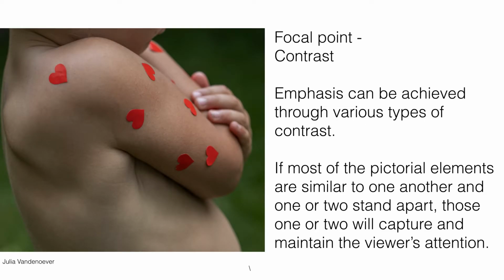Another way of establishing a focal point is through contrast. Emphasis can be achieved through various types of contrast. In this example, we can see that the stickers are different than the skin, and so then the focal point becomes the stickers because they're brighter, they're a different material, and they're separating themselves from the background.